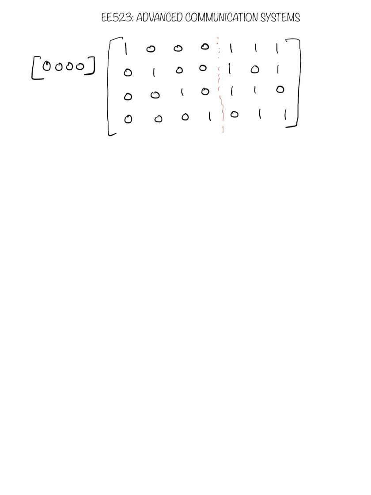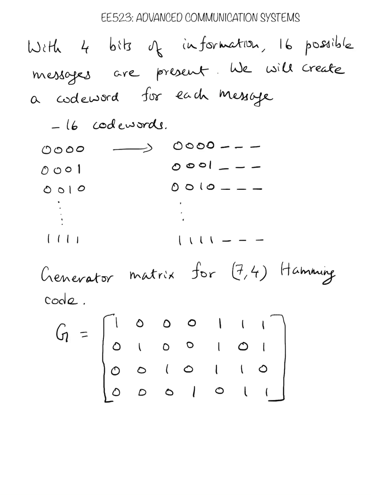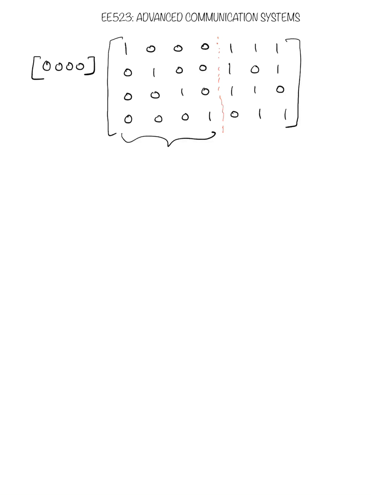So the first part of the matrix is basically an identity matrix of size 4. We are dealing with a 7-4 code, so it's an (n, k) code, (7, 4). So n is 7, k is 4. The identity matrix, which is the first part of the generator matrix, we denote as I, and it has a size of 4. It's a 4 by 4 identity matrix, and the 4 represents the number of information bits, which is k, and this part is called the parity matrix, which we denote as P.